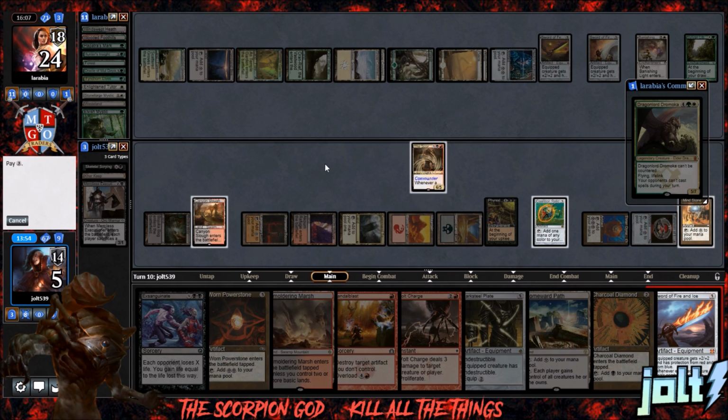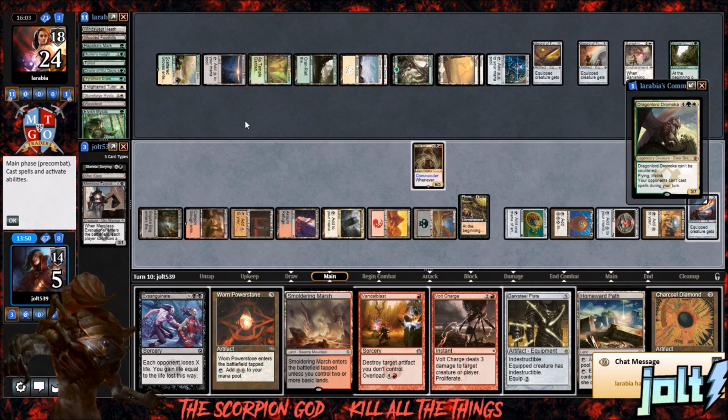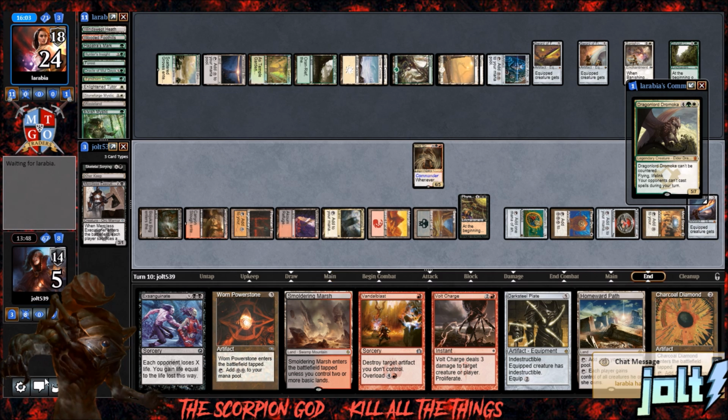That way maybe we can push past the Dragonlord Dromoka. And since they're not expecting the Vandal Blast out of the hand, maybe they do cast Dragonlord and start to get some stuff out there, and we can get that going. All right, Dragonlord, anything else? We're going to go and pass the turn.